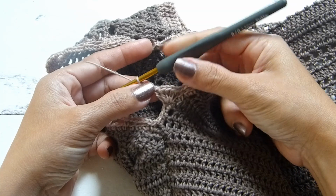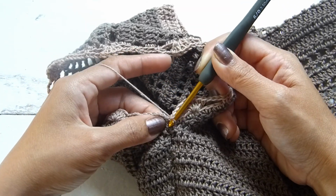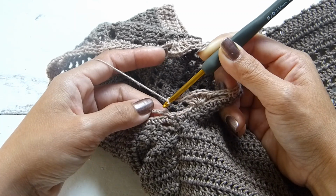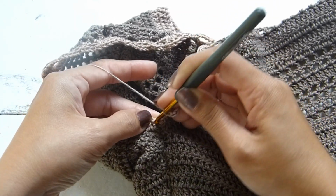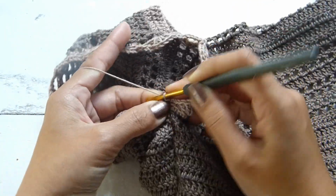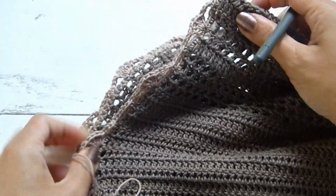At the end of the round, I have here a remaining chain of 3. Now whatever stitch you end up with, just make sure that you will slip stitch into the beginning stitch of this round. Slip stitch, fasten off, cut the yarn, and repeat exactly the same procedure as the other side. After that, we're going to weave in all of the ends.